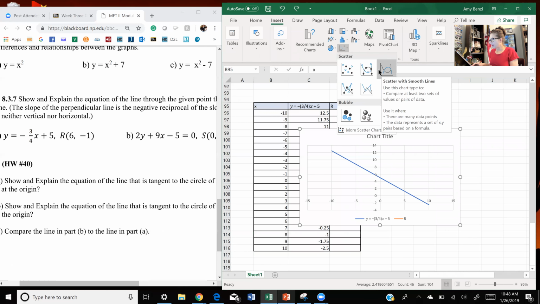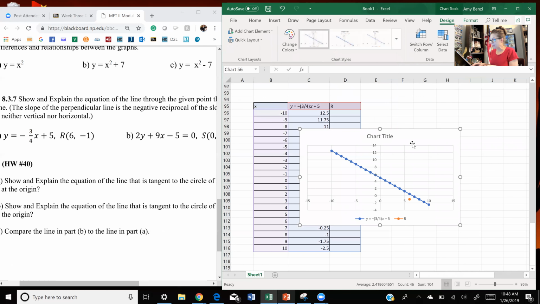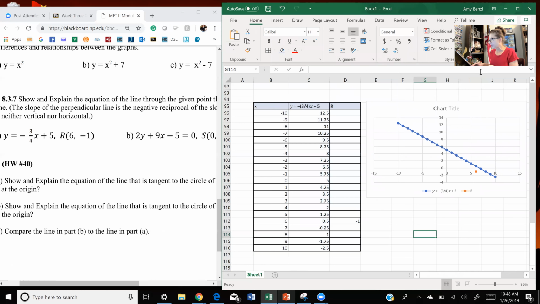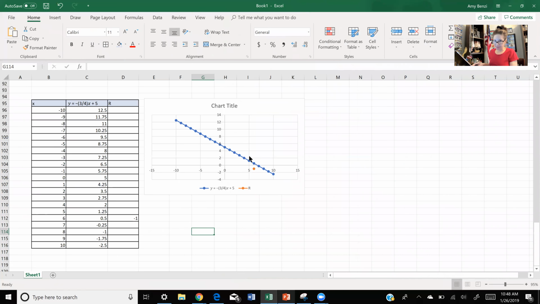All right, so I'm going to have to use the tick marks because when I just use the smooth lines, it does not capture that one point at 6, -1. So I have to use the tick marks on this one. I might be able to turn them off on the blue line and keep them on the orange line. You guys can explore that if you want to. So now I know that I need to have a point tangent to that line.